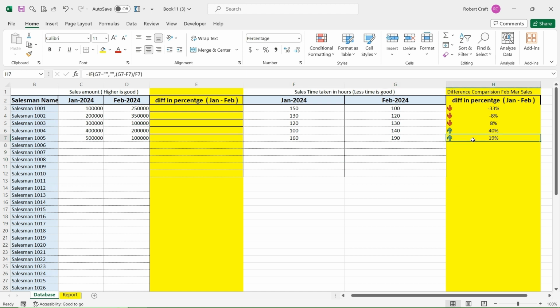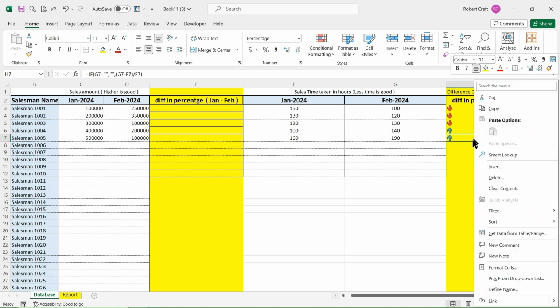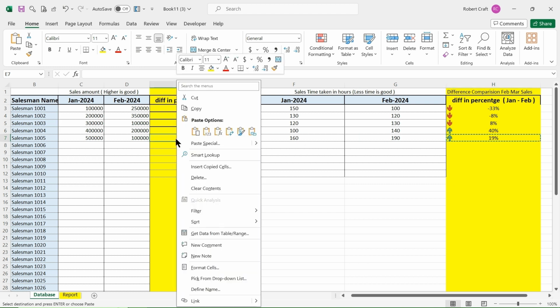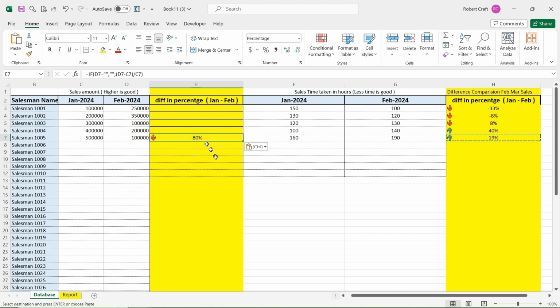So what we can do then is copy the values in this cell, bring it across the same row, and paste it. And that's showing an 80% down, which looks about right, whereas 500,000 in January, then 100,000 in February, so it's well down. So it's down by 80%, minus 80%, the red arrow down.